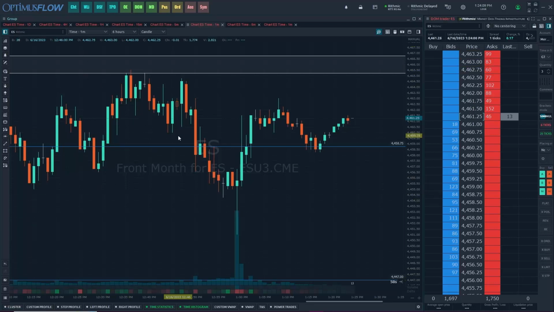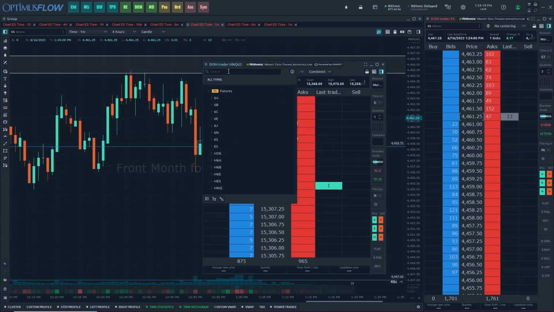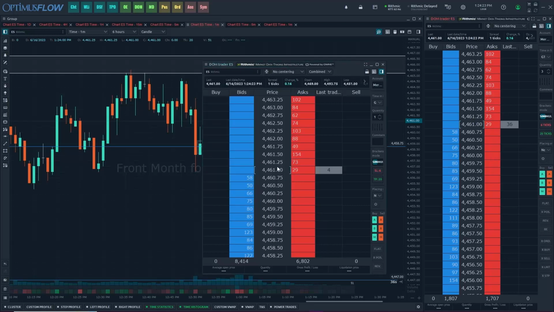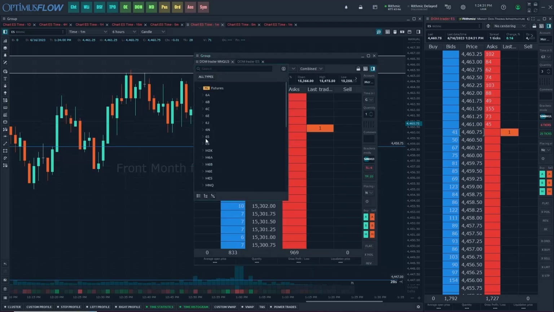So the first step in getting your depth of market up is coming up here to the top panel, clicking on depth of market. It'll bring up a new window. Change your market, whatever one you'd like. And the default view is not this.